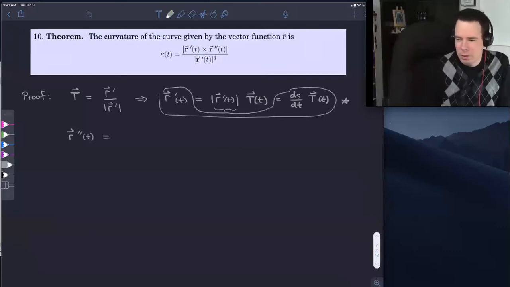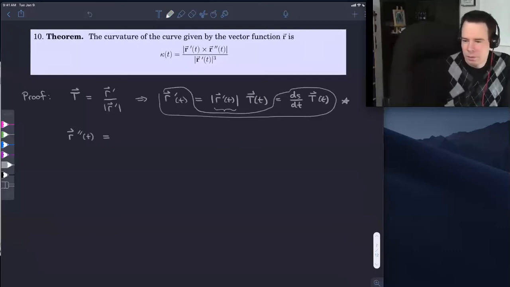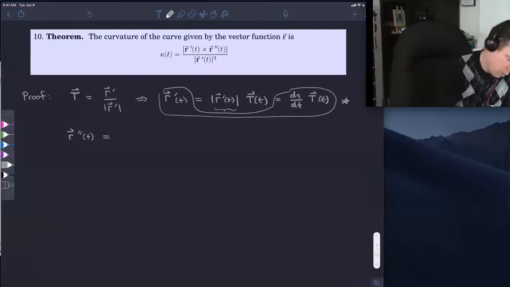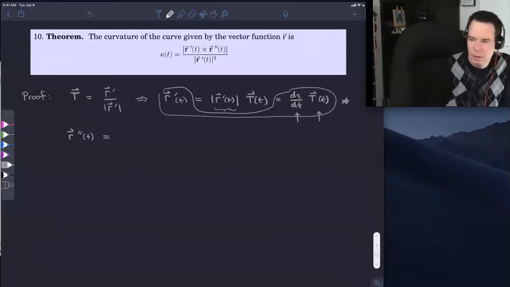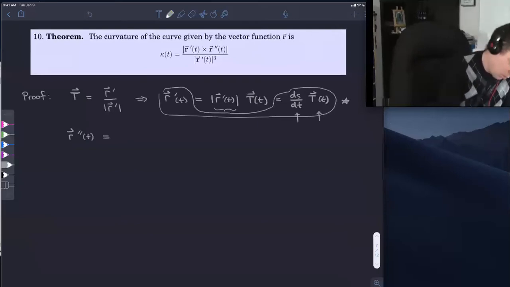Now, why am I going to do that? Well, you'll see why. I'm taking its derivative more from a geometric perspective than anything else, and we'll see why in the next line. So the derivative is going to be, it's a product rule. There's two pieces here. There's a scalar piece and a vector piece. And so the product rule says it's the derivative of the first.